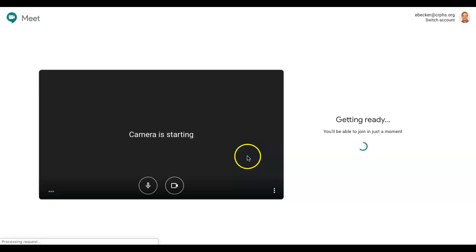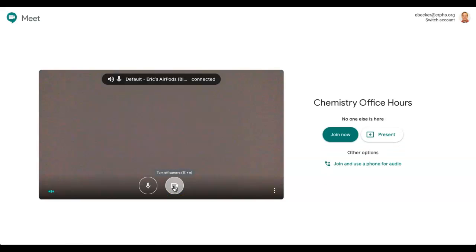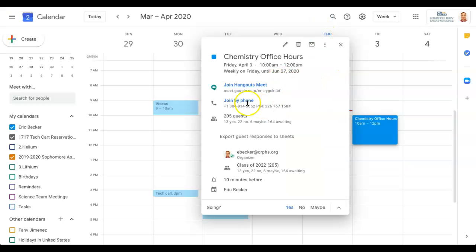If you click on this link, it is automatically going to take you to my Google Meet. From there, you can turn off your camera. Remember, always turn off your camera before you go into a meeting and then keep your microphone on. Then all you need to do is join. So again, everyone, these links are found right in the office hours invites that are being sent to you by your teachers. Please utilize the link for either Google Meet or Zoom, whatever is shared with you by your teacher, in order to enter office hours.